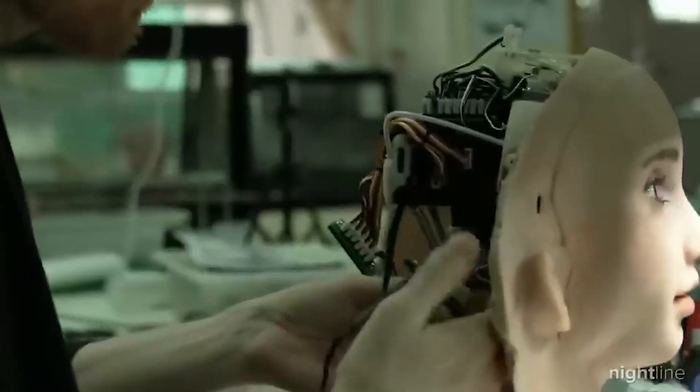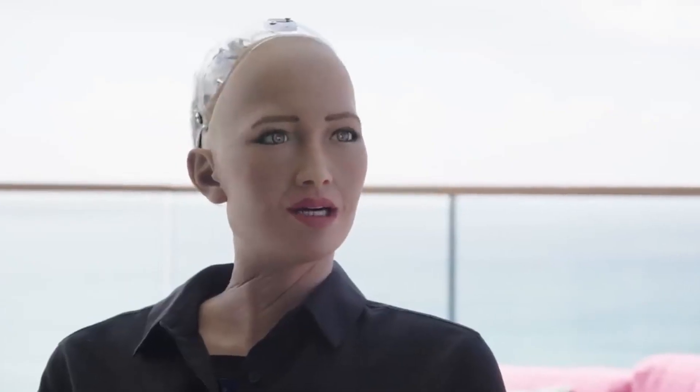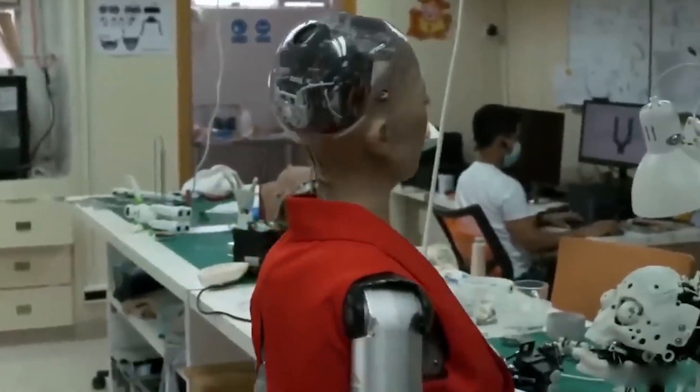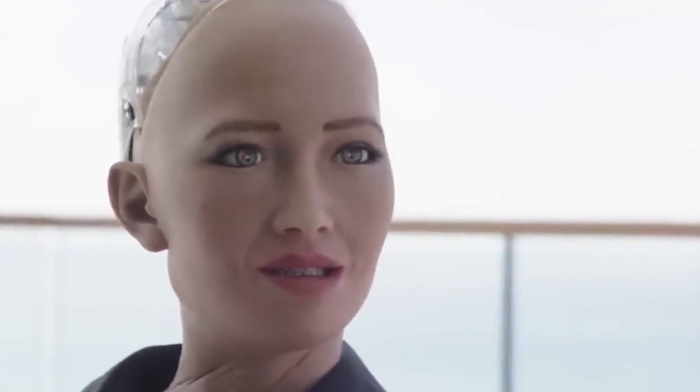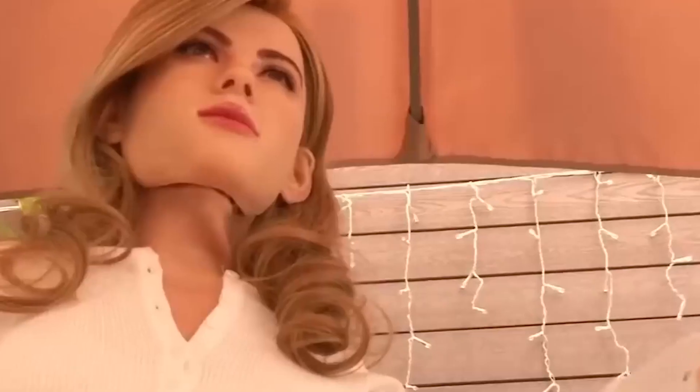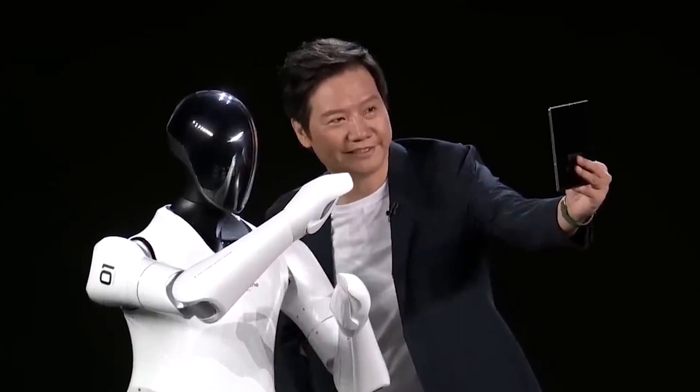This is made possible by her neural networks and artificial intelligence, which allow her to recognize human faces, understand their gestures and emotions, and respond appropriately to different situations. In another exchange with Will Smith, she quipped: 'Let me tell you a joke.' He responded: 'This is an irrational human behavior to want to tell jokes.' Sophia's social skills and lifelike appearance have made her an important symbol of the potential for robots to play an increasingly important role in society. As technology continues to advance, we can expect to see more incredible creations like Sophia, with the potential to transform healthcare, education, entertainment, and manufacturing.